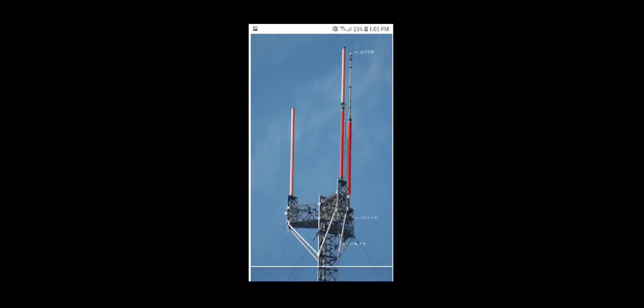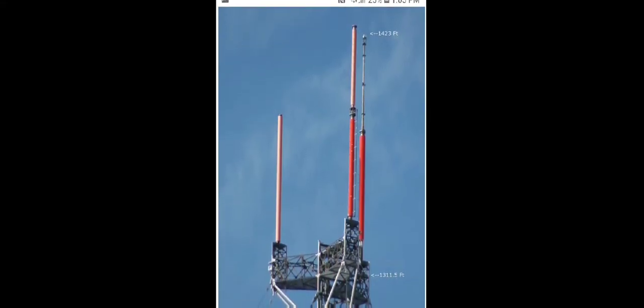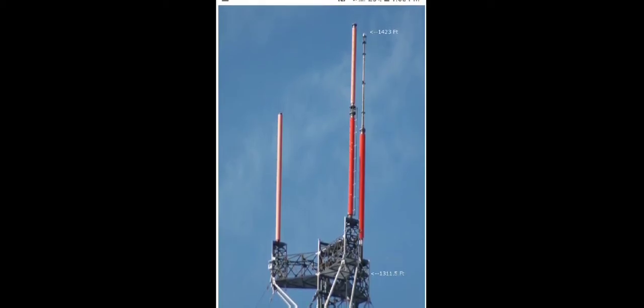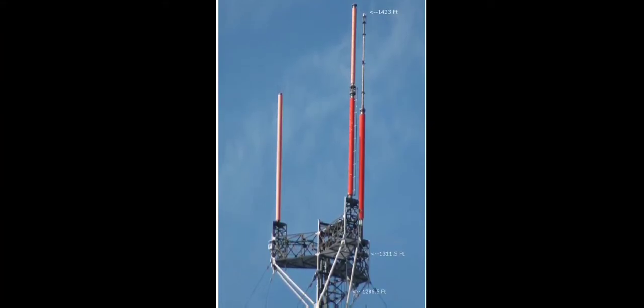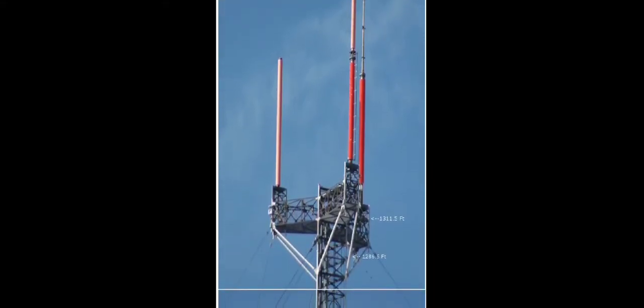Well, guys, I've got bad news. I don't have the video, but I am going to try, and for proof, I'm going to search for the video online right now. Okay, guys, never mind. I had high hopes of finding it if I typed in TV tower drone videos, but no. All that popped up were normal single antenna towers and skyscraper videos, and people climbing these as well. But I couldn't find the exact one that I was looking for.